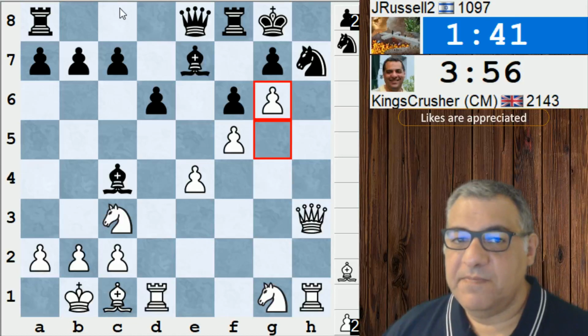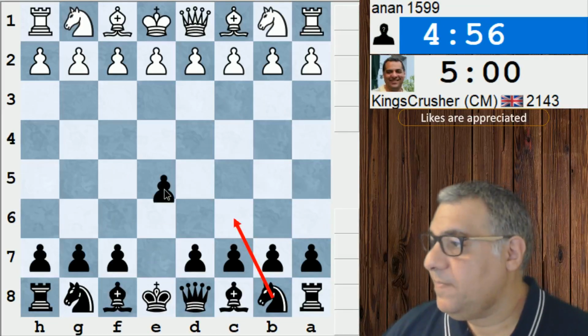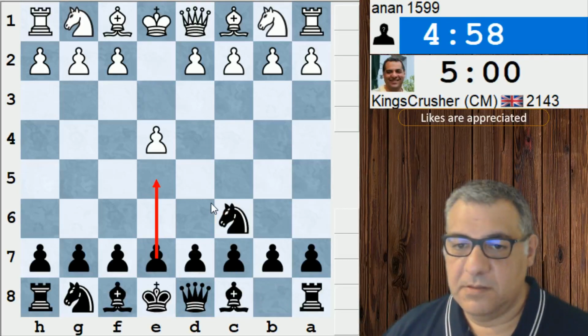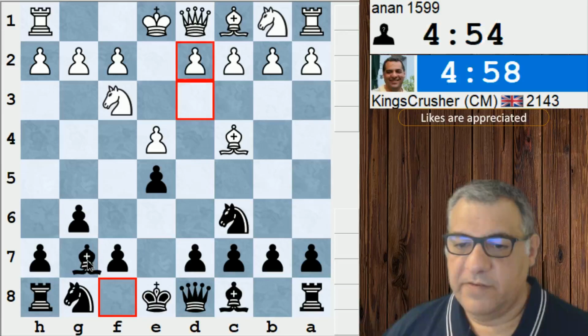Thanks for the game, Anan. Okay, let's see. Anan, hi there. Okay, so we're going to have a Fianchetto system.